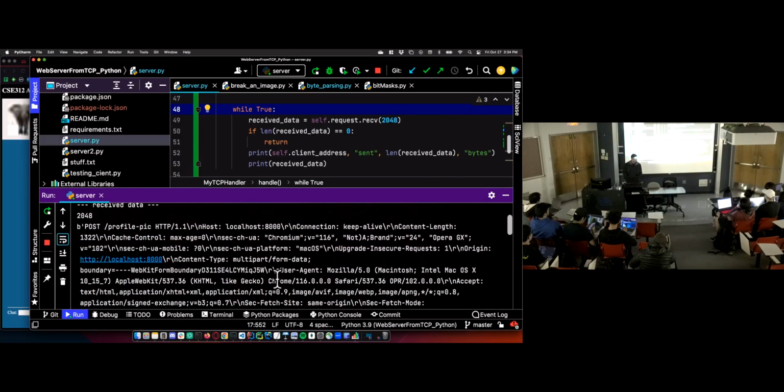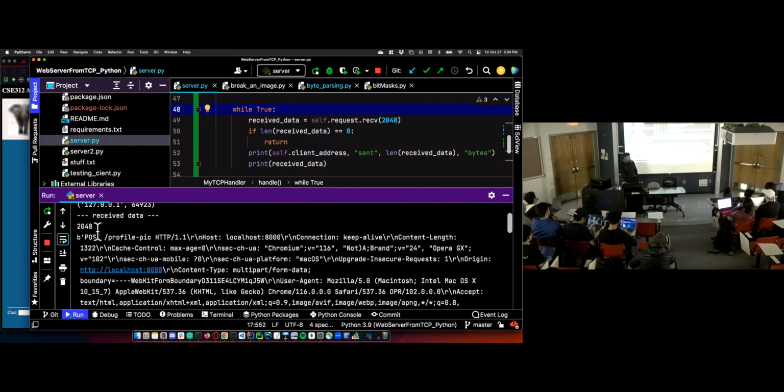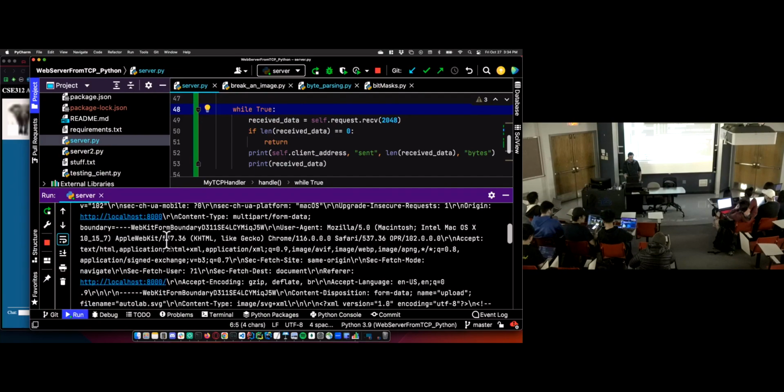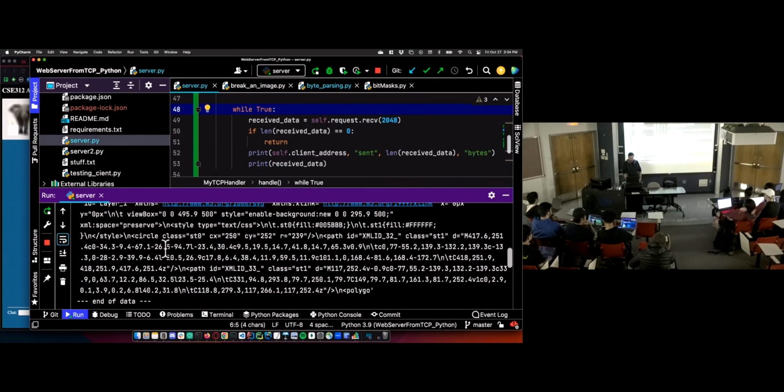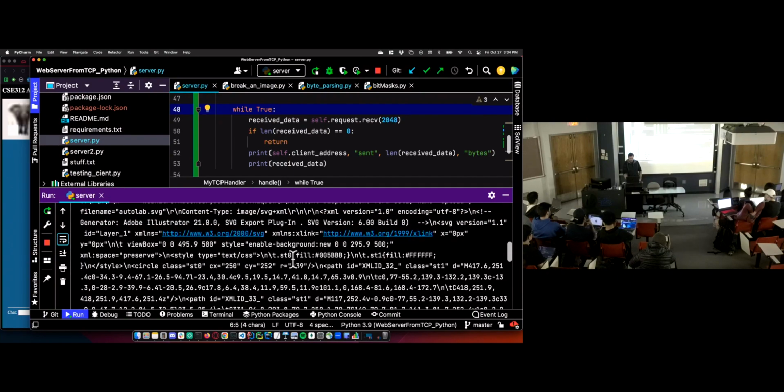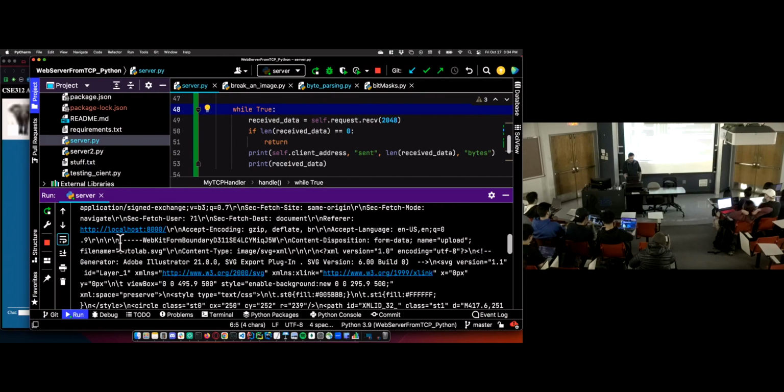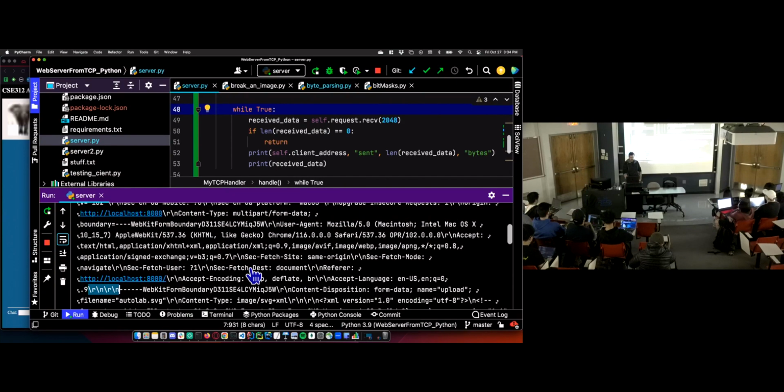I'm just showing the request, so I'm not actually processing the request. But I get a POST request. I actually got 2048 bytes of data on the first receive, which isn't always the case. We should see examples, as long as everything plays nice, where that is not the case. I get all my headers. We know that we're going to see at least all the headers and this first blank line the first time we read from the stream. We're safely making that assumption, at least in this course.